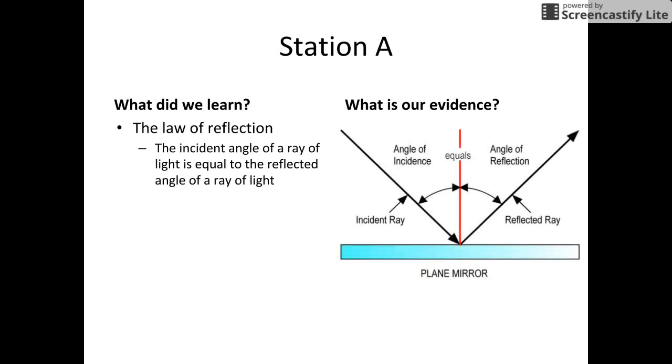In the lab, we fired that beam of light right at a flat mirror and bounced it off, and we used a protractor to measure those two angles. There's a video link in Google Classroom that you can check out if you missed that part of the activity or you'd like to re-see it again. Those two angles, angle of incidence and angle of reflection, are exactly equal if done in a perfect setup. Now, we may have been off by a degree or two because we were using a dry erase marker on a dry erase board and measuring with a protractor. Not the most exact set of tools ever, but those two are equal under great conditions.